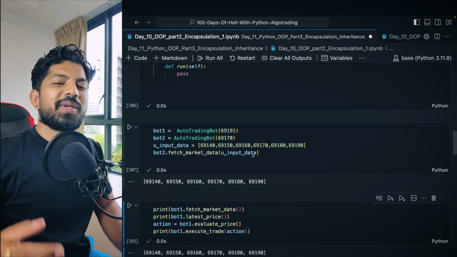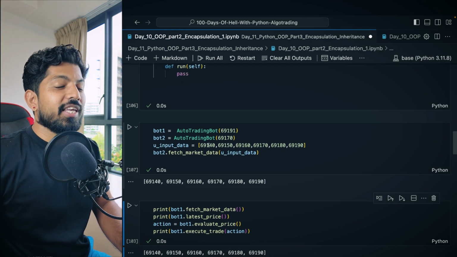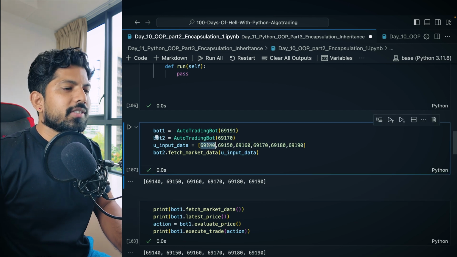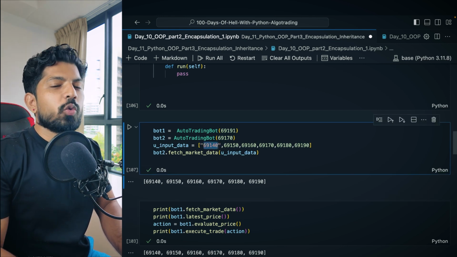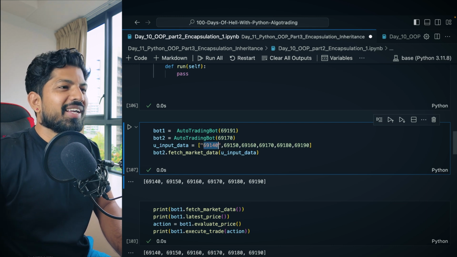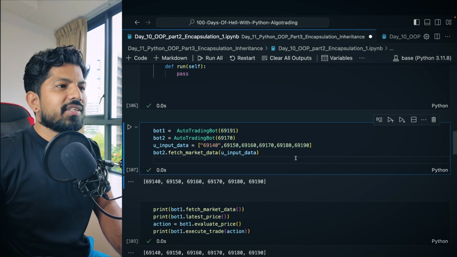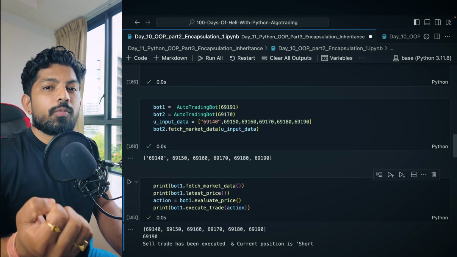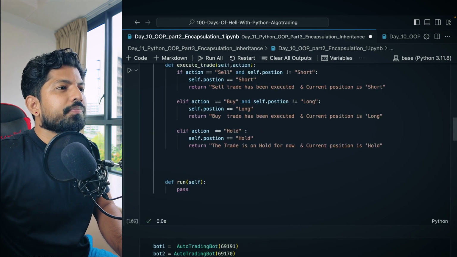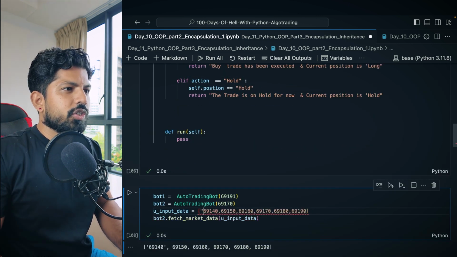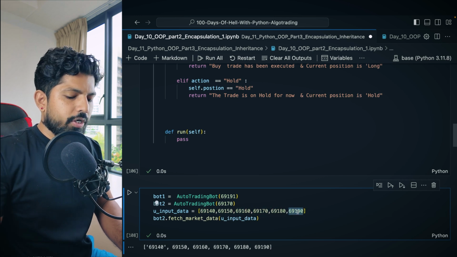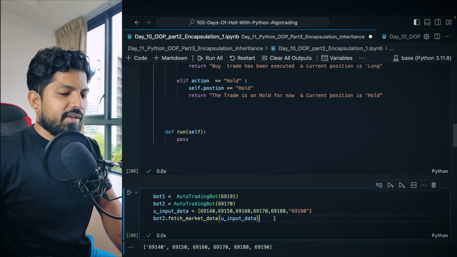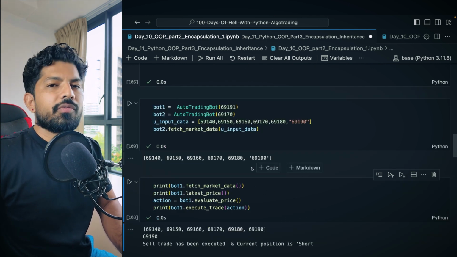So in order to teach his senior a lesson, he knew that in a list we can have any kind of data type, right? So he just slightly changed this integer to a string. Just a small change, okay? Then again he hit shift enter. It's working fine, right? At this point, nobody can quickly find out the problem, right? Then next, instead of this, he changed the last price to a string. Why? Because he wanted to teach his senior a lesson. Now he hit shift enter, and we are getting the value fine.